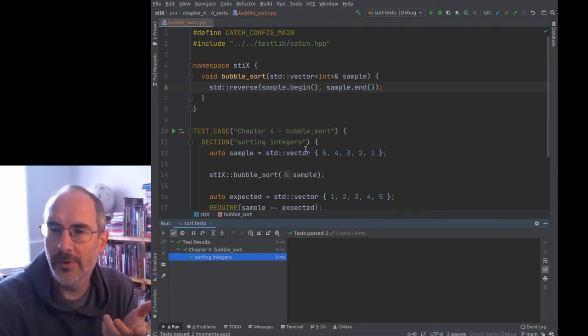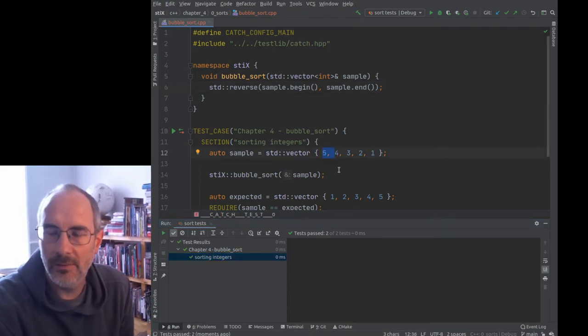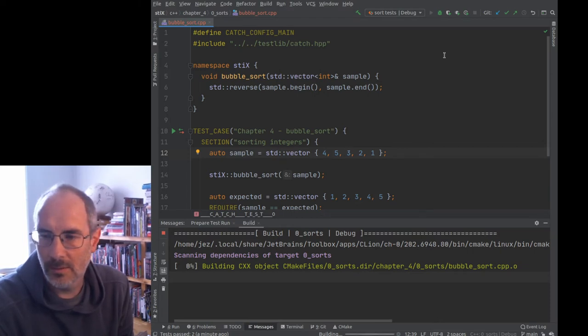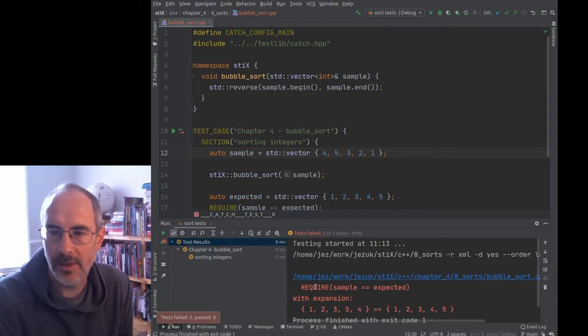And that's actually an important thing to know, because if your test isn't right, you're not going to implement the right code. So let's break that test again, turn that around. And this is going to fail now because obviously that reverse is the wrong thing to do. Come on, fellows. Bang, there we are. So that's not working anymore.